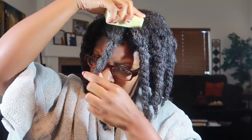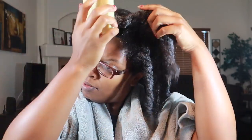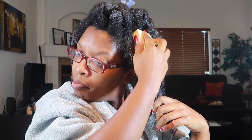So my hair has pre-poo in it. This is the shampoo bar. I would highly recommend when you use a shampoo bar, shampoo in general, your hair needs to be soaking wet. As you can see here, I'm not getting to the scalp, girl. You can't see my scalp at all due to the density of my hair. Using shampoo bars is very difficult for me, even while I'm in the shower. So what I had to do, you guys, is basically rub the shampoo bar, the product, on my hand and apply it directly to my scalp.